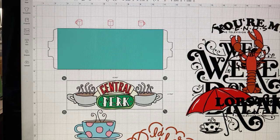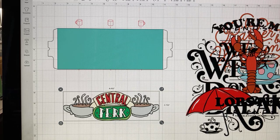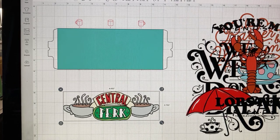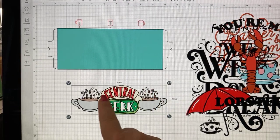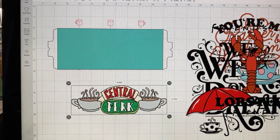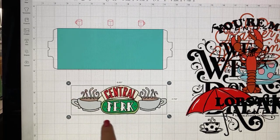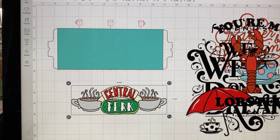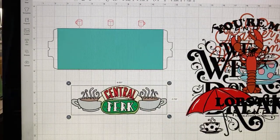Let's look at the Central Perk one first. It is, let's see, 1, 2, 3, 4, 5, 6, 7, 8 cuts for this, and that's a lot. Plus, if I were to cut it out, look at these really thin, the steam coming off the coffee cups. So I think what I'd like to do is use offset on this, because I think it would look nicer with an offset around. And in fact, that's what I did with this mug. Let me show you how I did that.